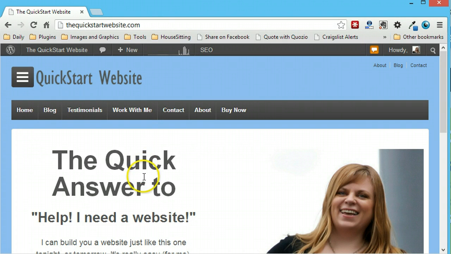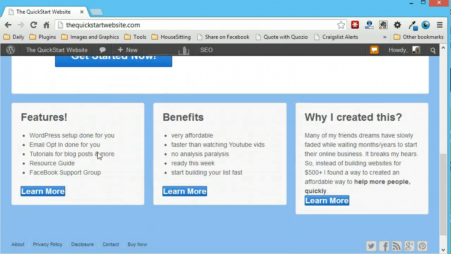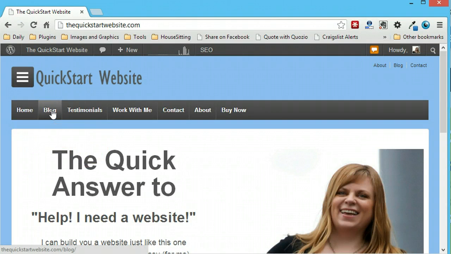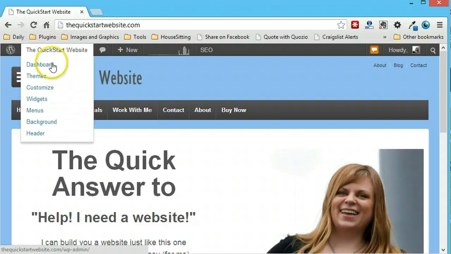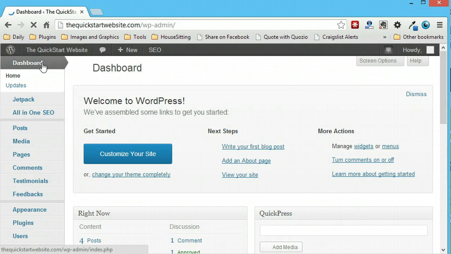This is a really straightforward theme. It's not complicated like some of the other bigger frameworks, and that is one of the reasons that I chose this, so that you can get started quickly without having a really huge learning curve. So I'm going to log into the back end, and in WordPress it's called the dashboard. I'll just go into the dashboard and show you a few things that are in the back.